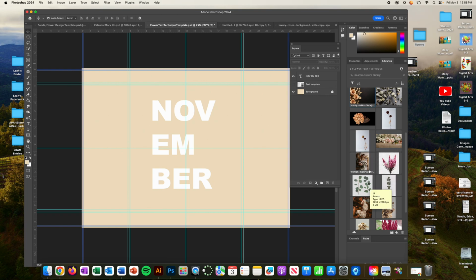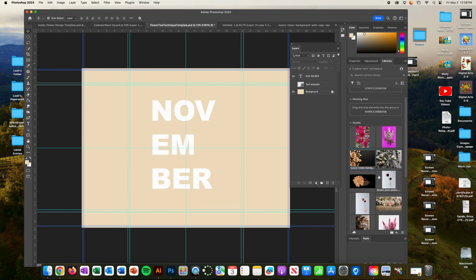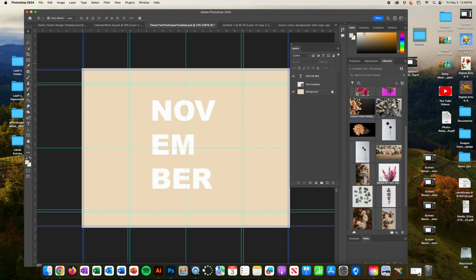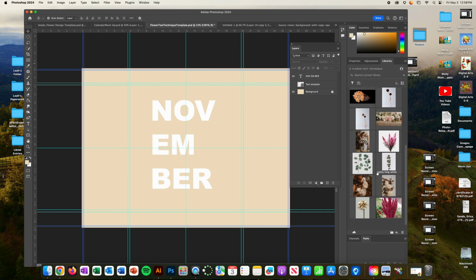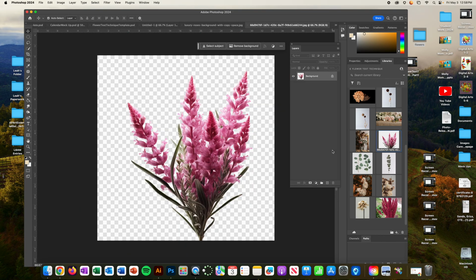The way to start would be just to find the flowers that you really find interesting. And remember, these flower colors were based off of your birthday month, so there should be a good array of different values and textures that you can use. I would start with maybe a focal point, something that's more stunning and pops out to you. So I'm going to start with this one.